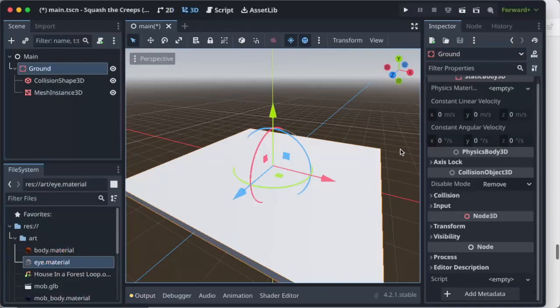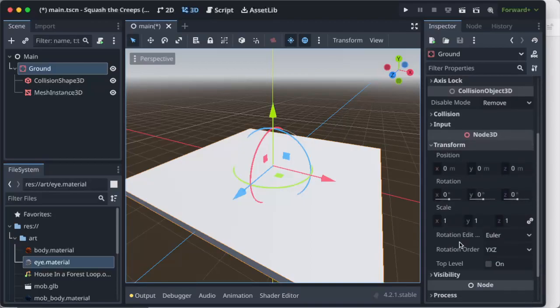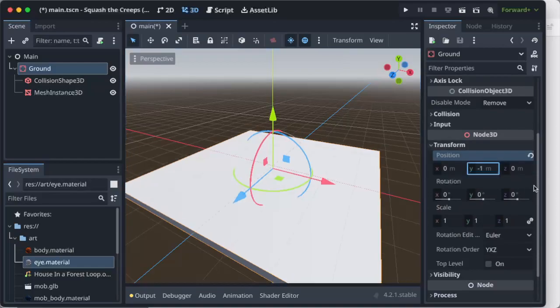Control. It's not really doing it. Let's see. We can just do the transform for it. Let's do -1. There we go.